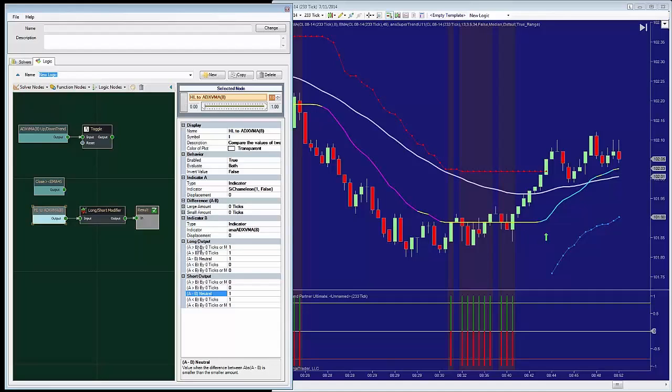You have long output, A above B or A below B, or neutral, or large amount and small amount, and it can be a little bit difficult to wrap your mind around. Rather than spending a lot of time on that today, we'll do that another time. Let me just kind of show you how it works briefly here.